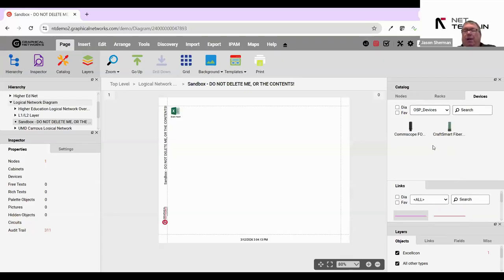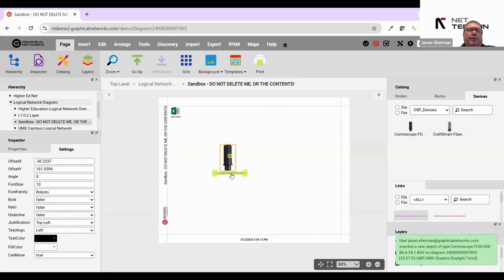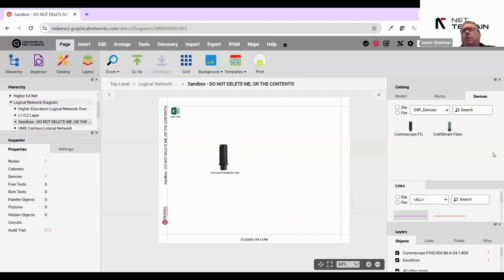So I'm going to create a couple things, do some connections, and see how it works. Then I'll visit some other diagrams that we have pre-built, but I'll just show you a little bit about how the tool is used, how it works, and what you can do as far as documenting. I'm not even going to start with a map or anything. I'm just going to start with some objects. Let's talk about a few different object types and how you can use those in the tool to help you document your network or infrastructure.